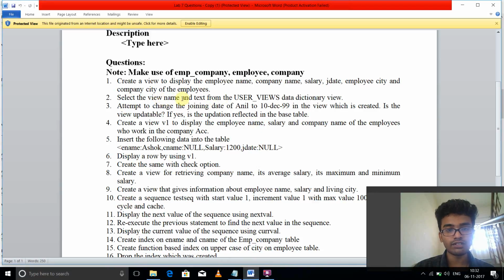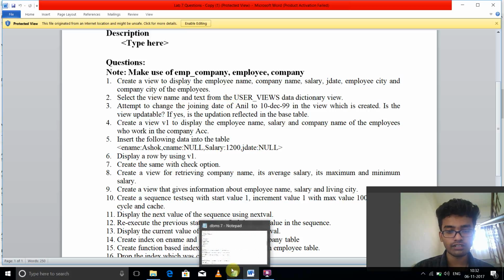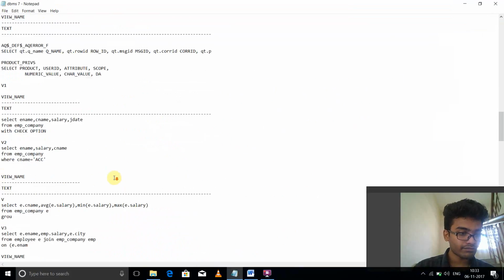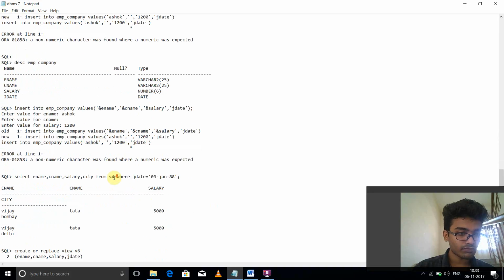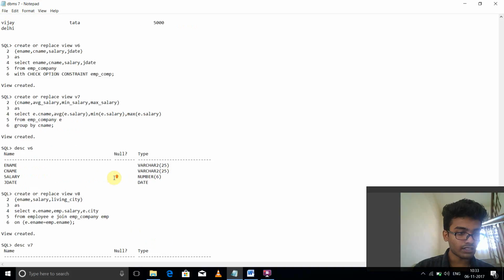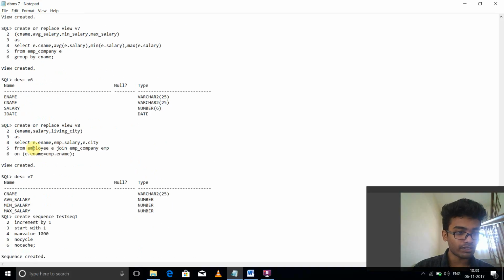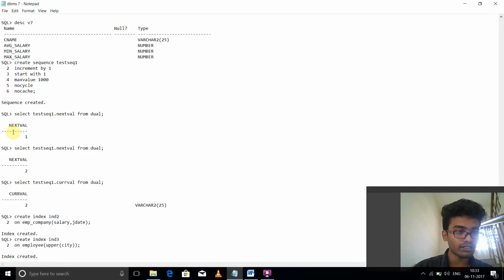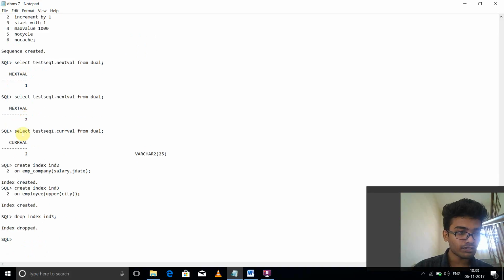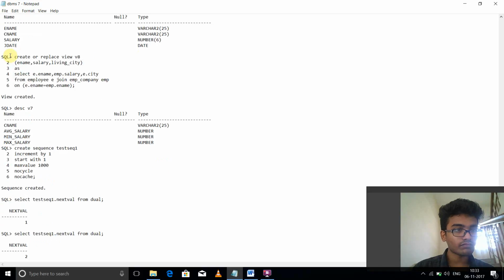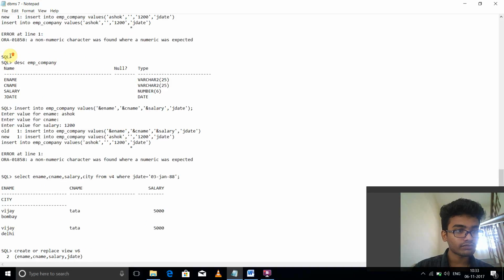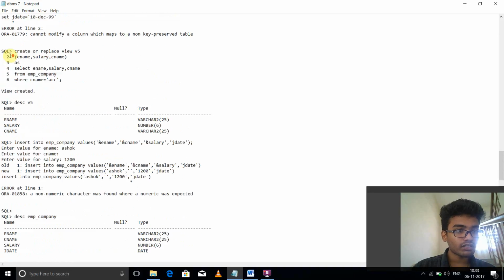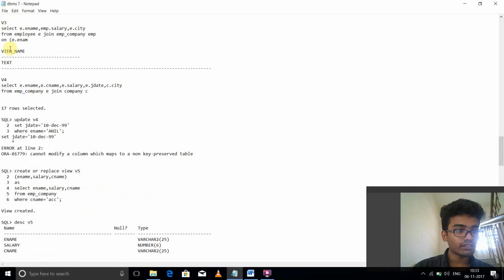Here we have selected view name and text from the user's views, so all the user views will be displayed like this. Here v6, v4, everything we have created are displayed, so all these views are created up to here.